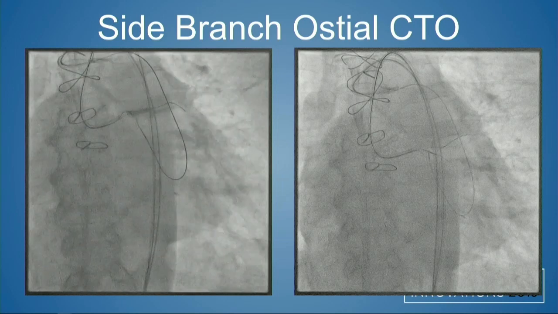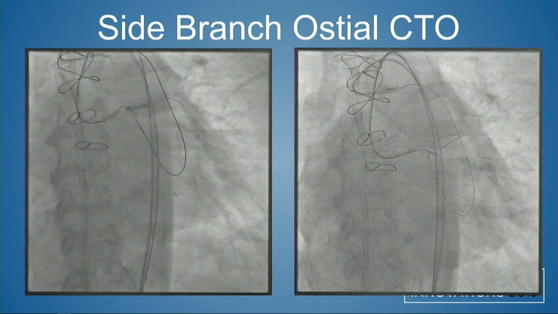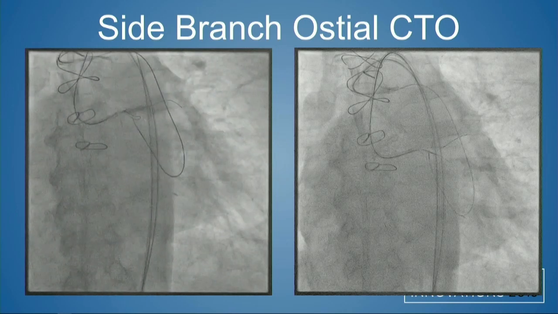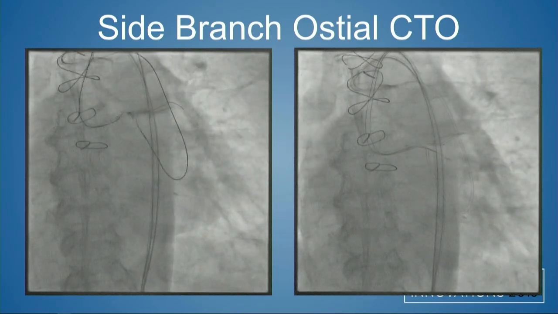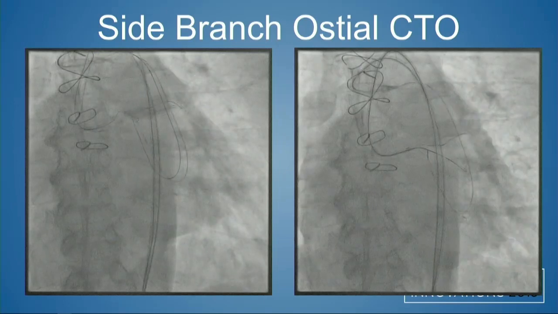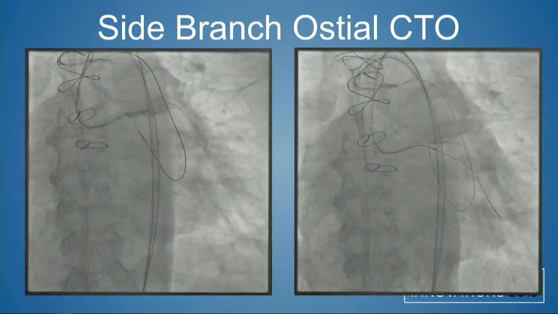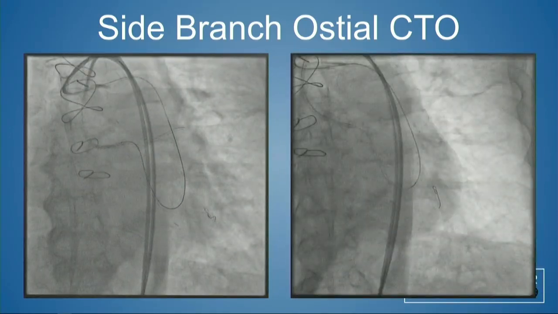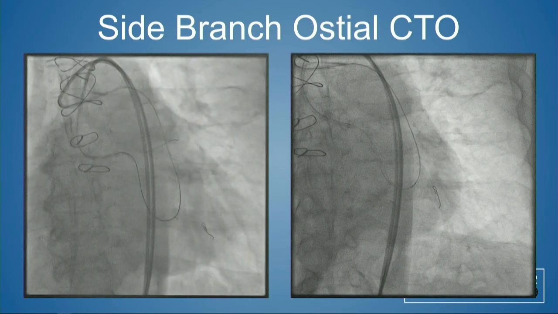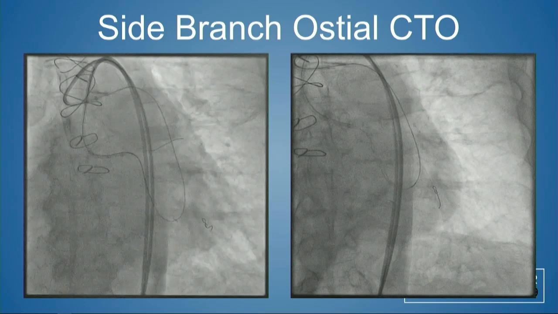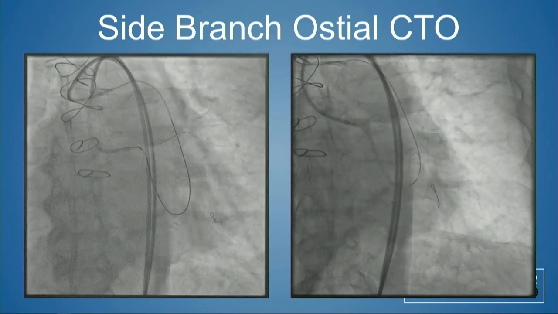And on the left-hand side, you can see I was able to get a knuckle going that then was starting to travel out the ramus branch. We then did a STAR of the ramus branch, which you can see on the right. You can see the wire jump. And then because we had dissected the left main fairly well with our cutting balloon, we were then able to rewire back from the circumflex into the guide and then finish the case.